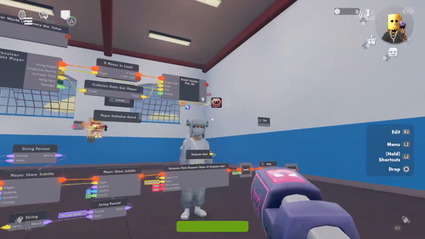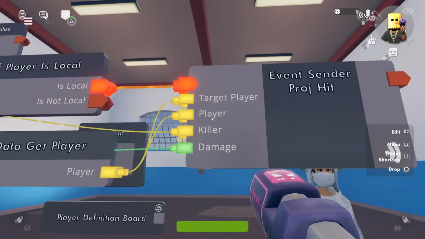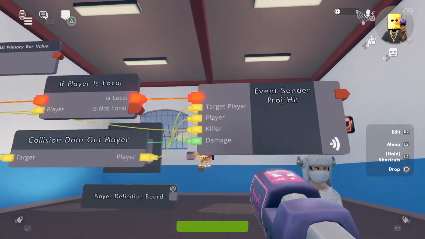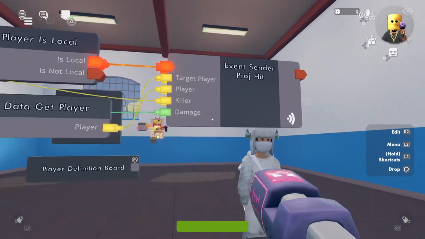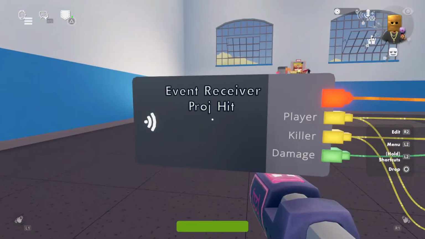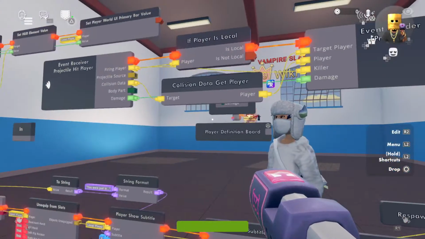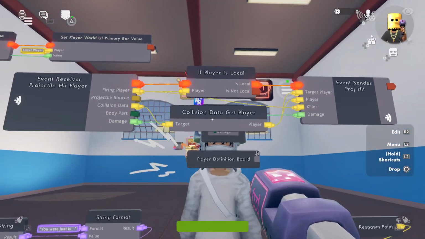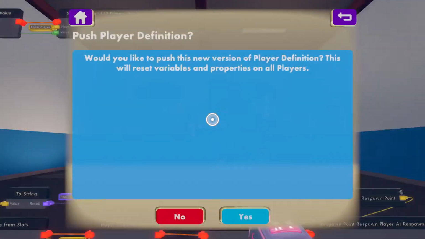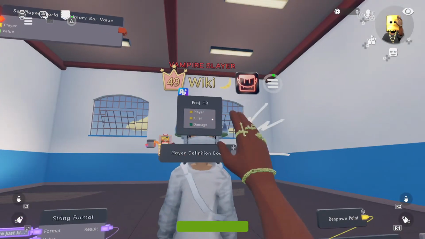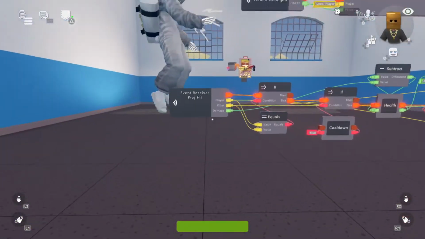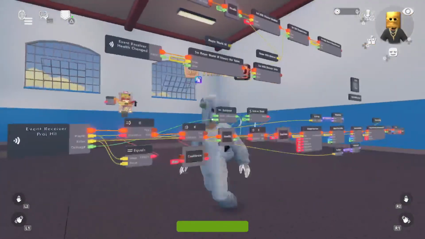Okay, so the same thing for this one basically. This is going to be the inputs instead of the outputs on the event receiver as far as this side goes. So do I create this first event receiver, and then I create this event receiver right here? Yes, basically, the first event receiver in there is the player definition board one, so you'll put your event receiver down, and then you'll do all that other stuff in the middle, and then you'll send this custom event that you create with the event definition, and when you send that event, it goes down to this one here, it's all this logic here.